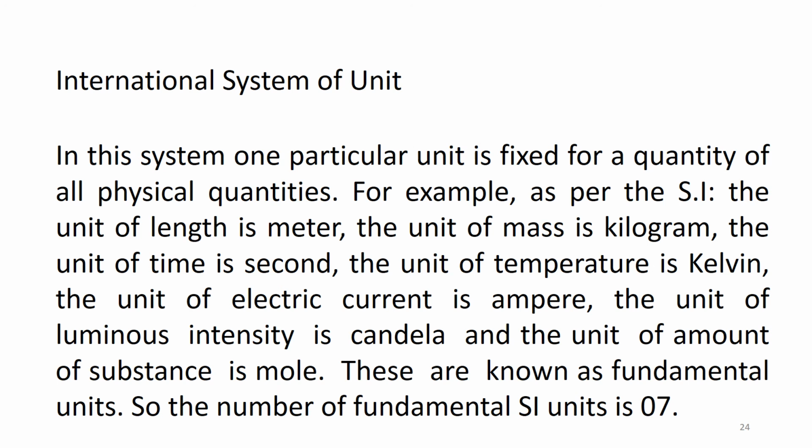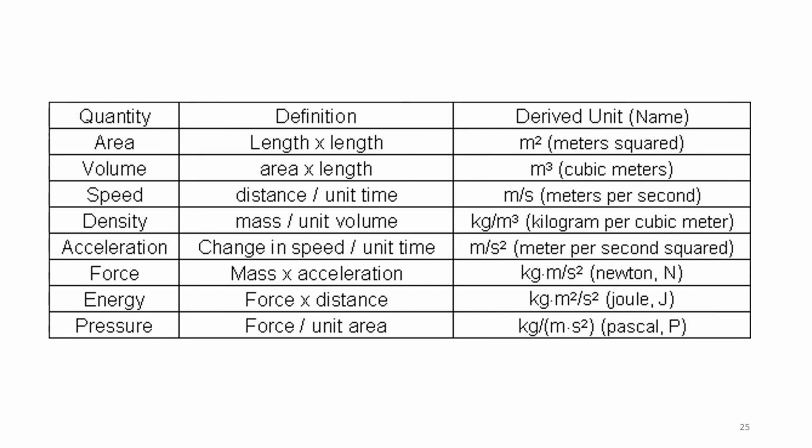of time is second, the unit of temperature is Kelvin, the unit of electric current is ampere, the unit of luminous intensity is candela, and the unit of amount of substance is mole. These are known as fundamental units. So the number of fundamental SI units is 7. So friends, তোমাদের জন্য একটা চার্ট দেওয়া হয়েছে, তোমরা এটা একটু পড়ে নাও.